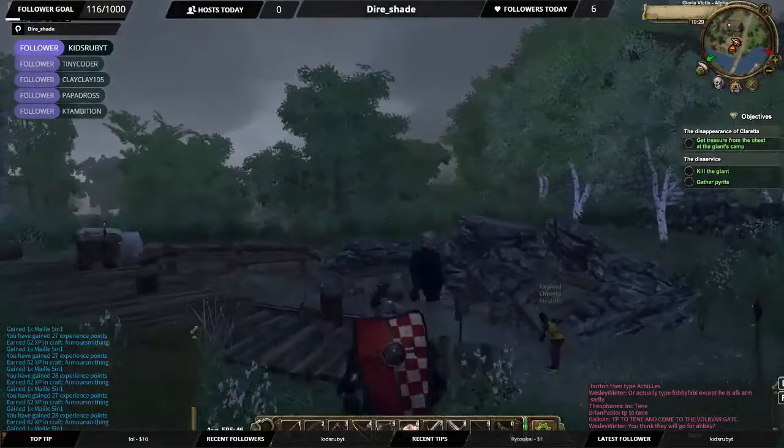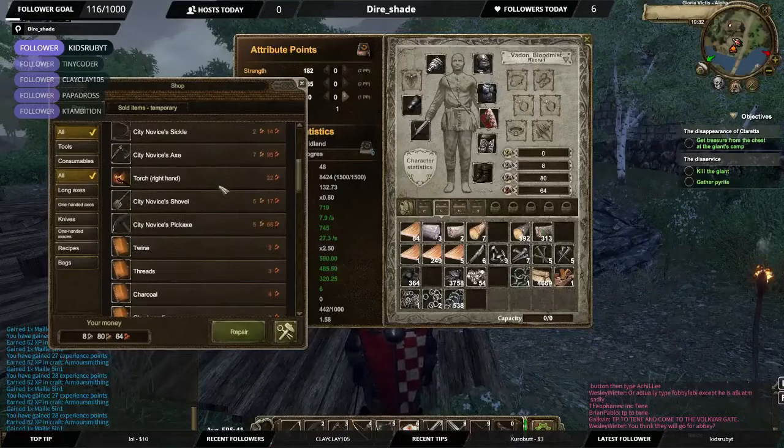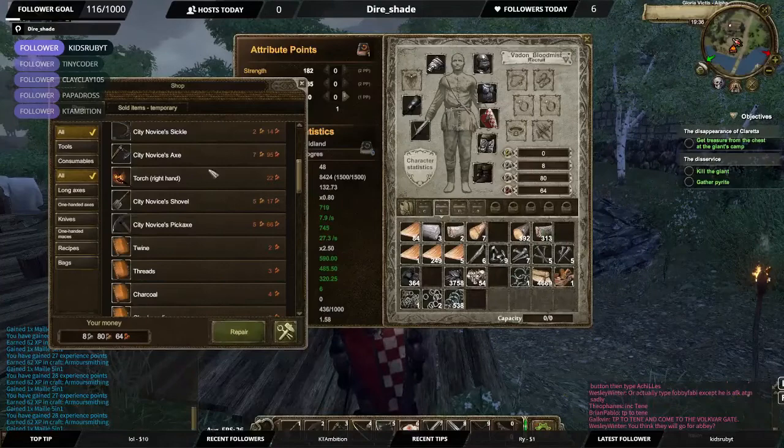Okay, right here. Click the E button. Ignore everything else that's on here if you've already bought everything you needed that I've mentioned at the beginning of the video or the stream. And you want to go all the way to here, and you want to buy a city's novice shovel. Eventually, you're going to upgrade this to a master's all the way down the road, you know, journeyman and blah, blah, blah, apprentice. So you're going to buy it. Once you buy it, it's going to show up in your inventory, wherever that may be.